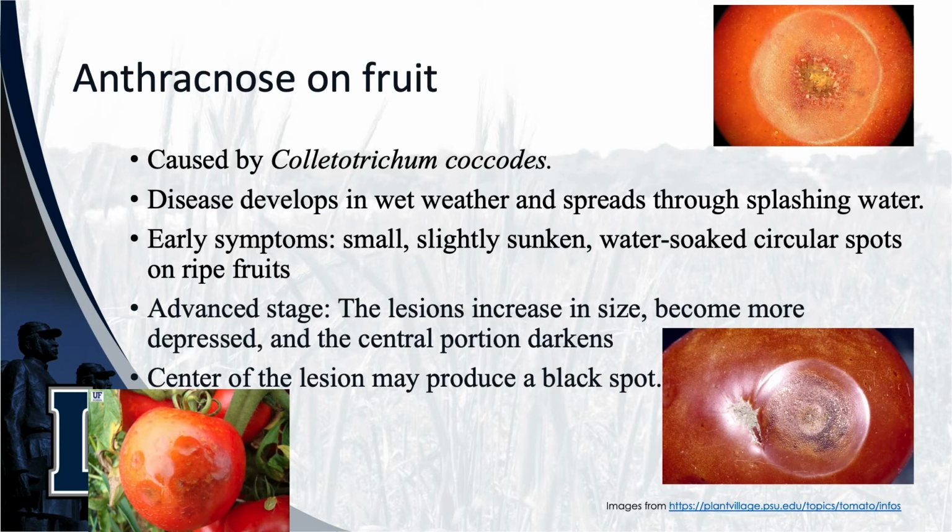Generally, it starts with a little bit of depressed skin on the tomato, and you can see here, in this photograph or here, and as the disease advances, you can see a black spot in the center of that depressed tomato skin, and you can probably see here, a little black spot. That is a structure produced by the fungi called sclerotia, and that is just beneath the skin. That black structure is produced, and that helps the fungi to continue to reproduce and infect even more tomatoes around them.